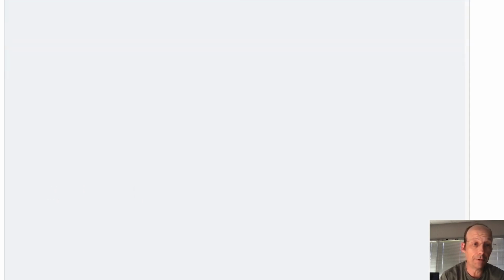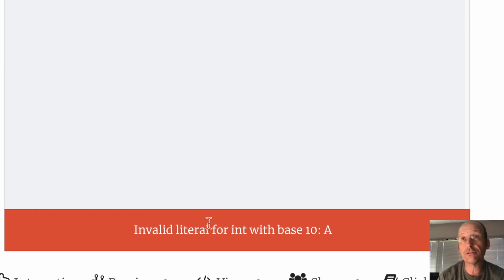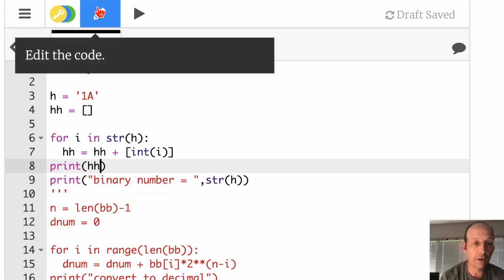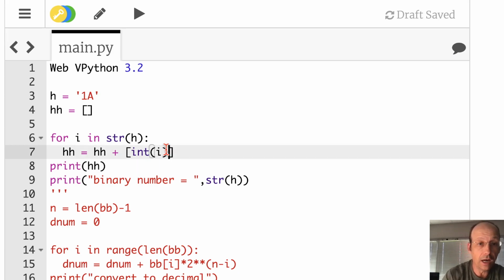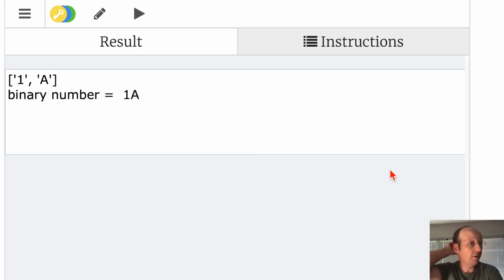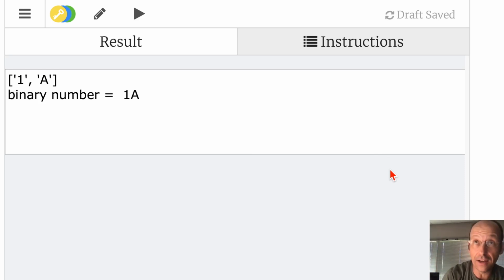So you see nothing happened. And down here it says, I don't understand the number A. So there's no way to do that. Now if I do just I, it will work. See, because it's like, okay, I can add numbers, I can add letters. I can add letters to the list. And it did 1A. So we have it as a list. But we want them all as actual numbers. And we don't want A. Instead of A, I want to put a 10.